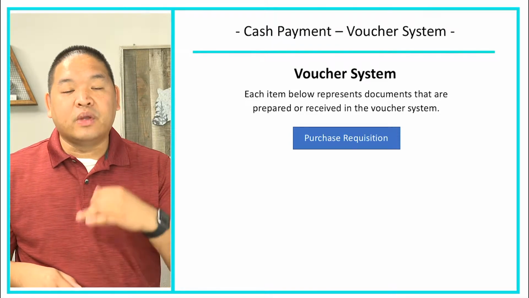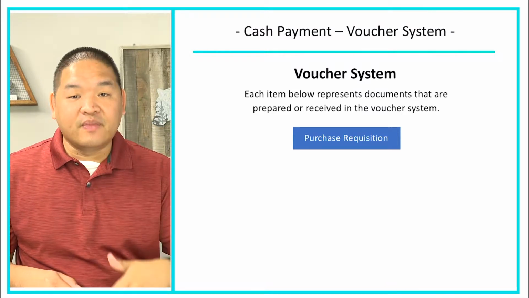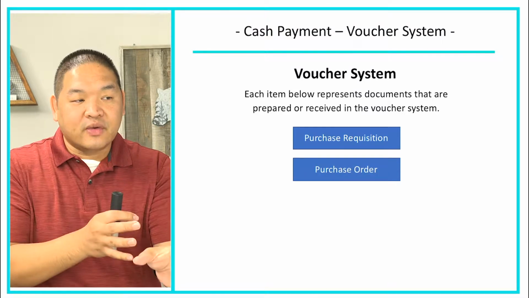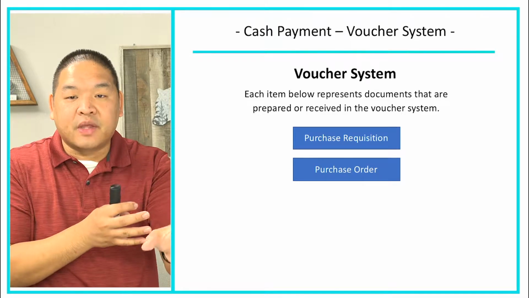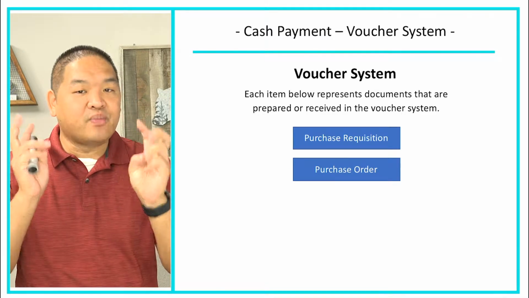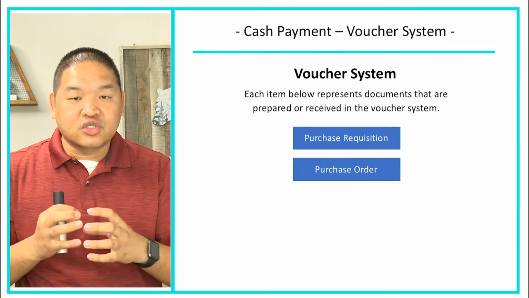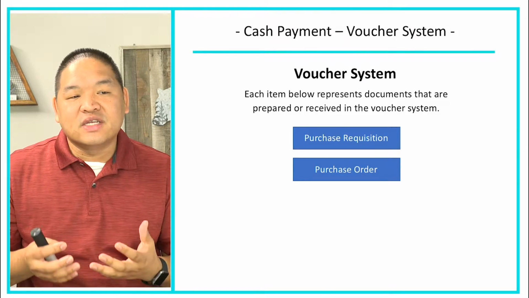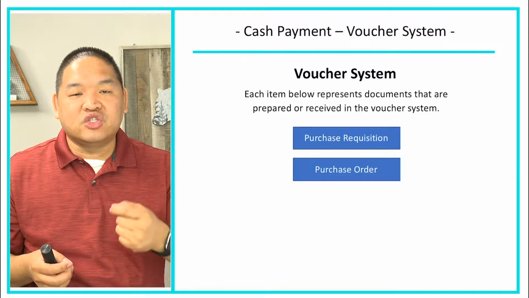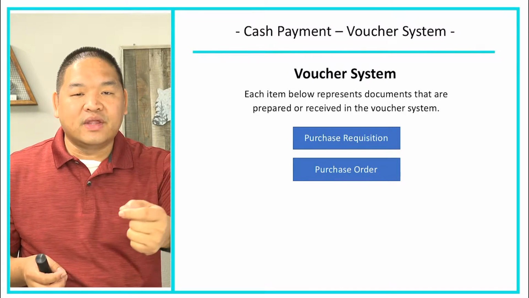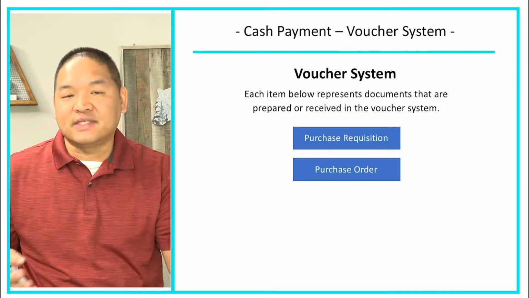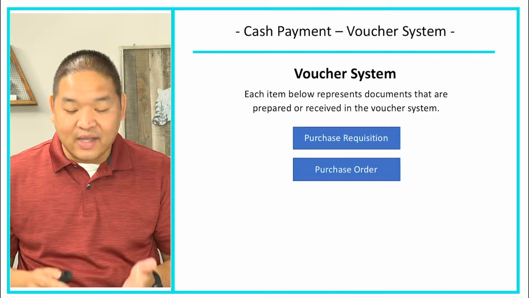Once we've done that, we will then create from there a purchase order. So a purchase requisition is a request to purchase something. A PO is kind of the approval to go ahead and submit the purchase. The purchase order is kind of like a sales document that you would give to a retailer. That retailer will then fulfill the order based on the sales document. So that's what a PO is.